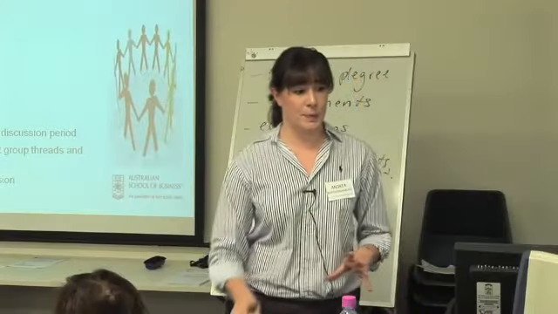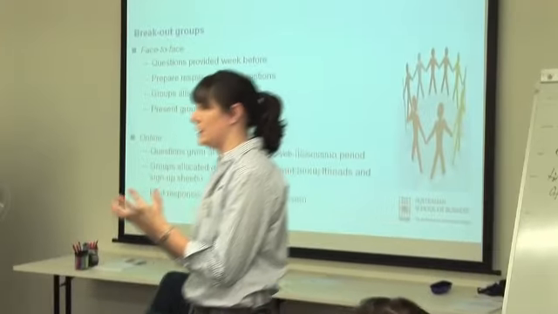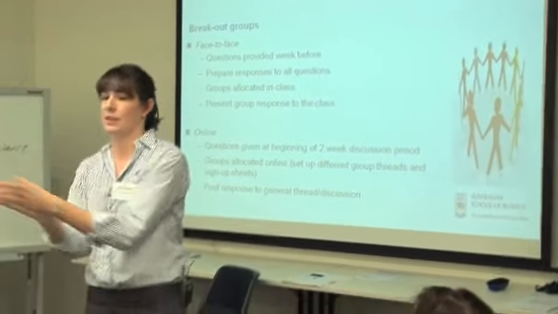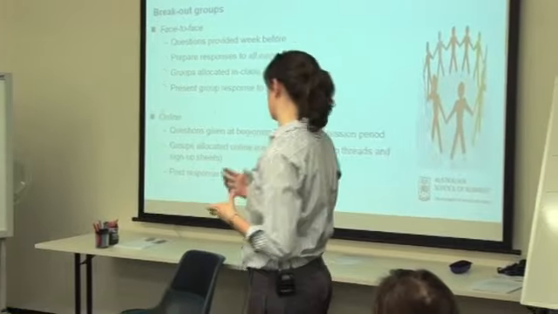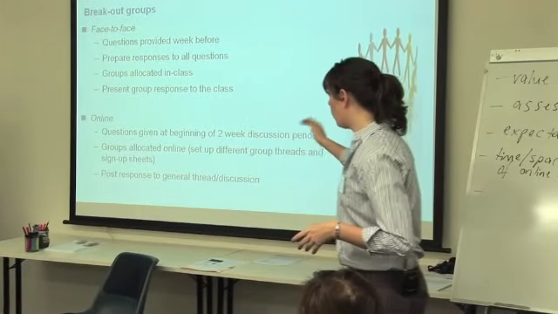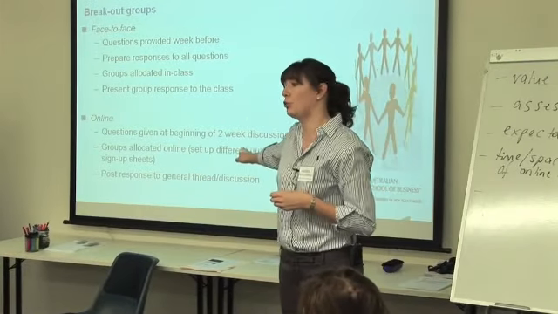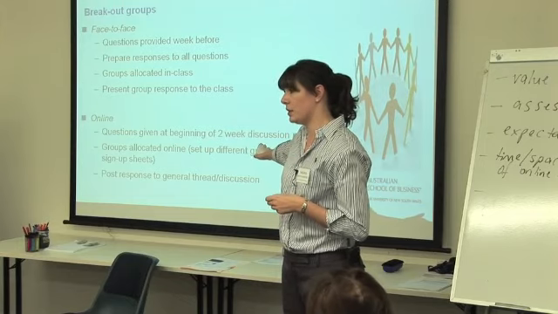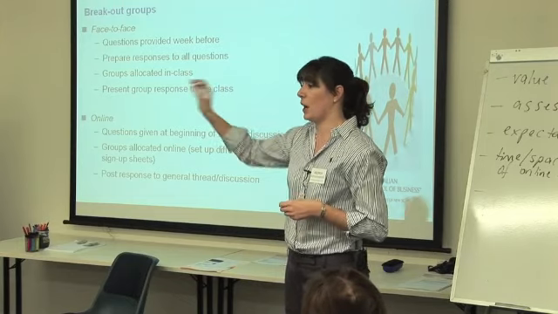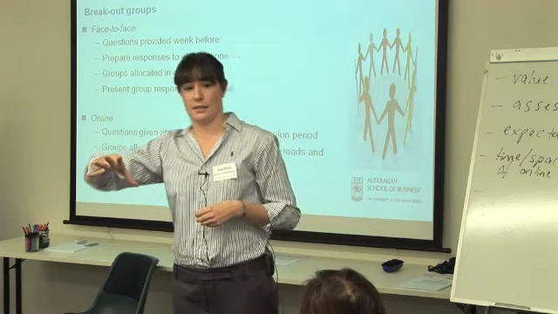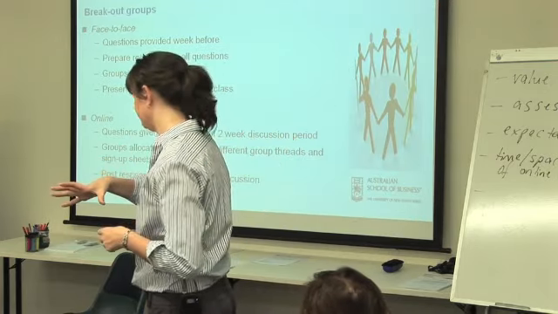So breakout groups, these are quite common to be used in class where you just allocate people into little groups and send them off into a corner or send them off into another room to discuss a topic. We also use this online where you set up private activities for groups to go and discuss an issue by themselves, and then the rest of the class doesn't see their responses till later.